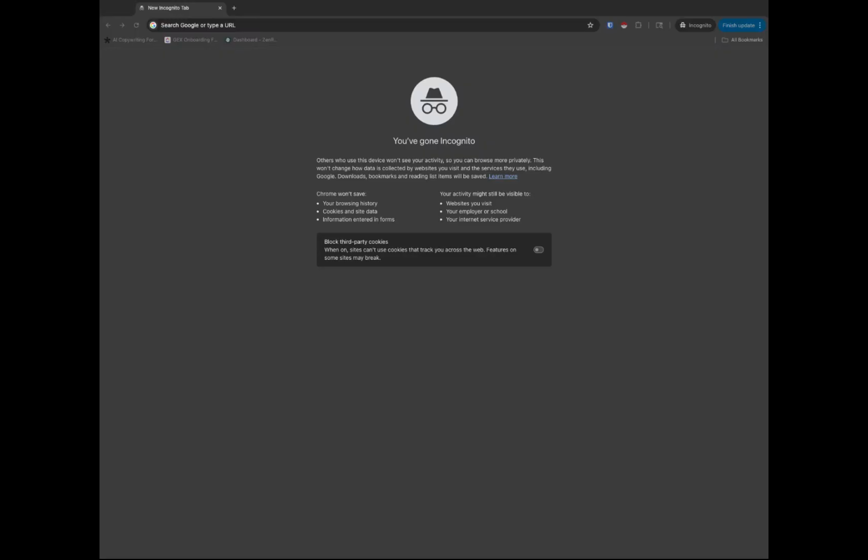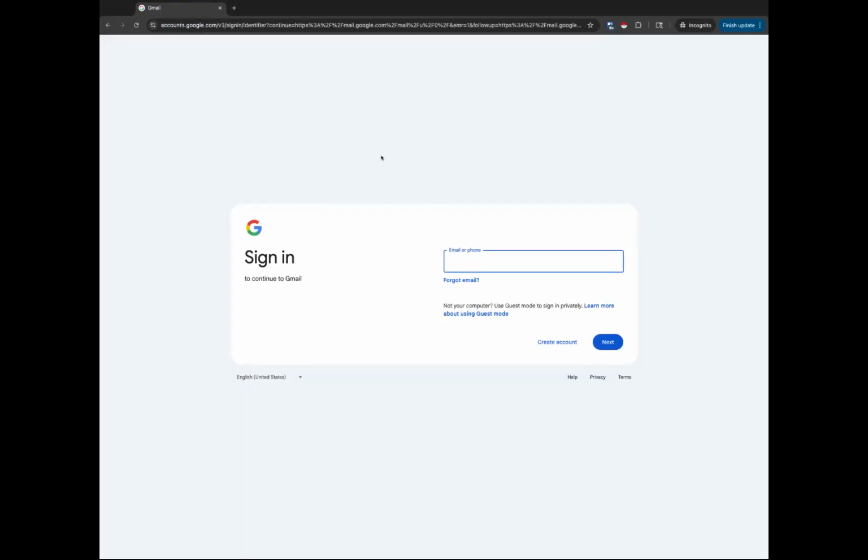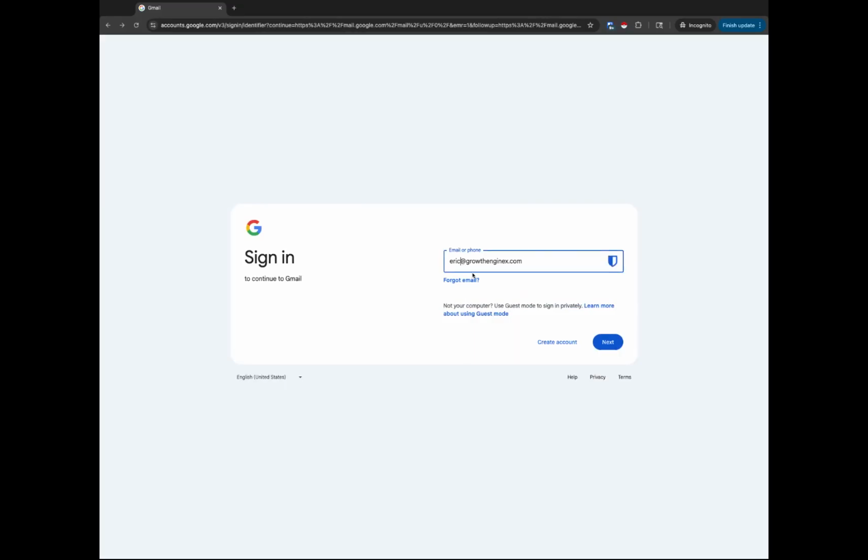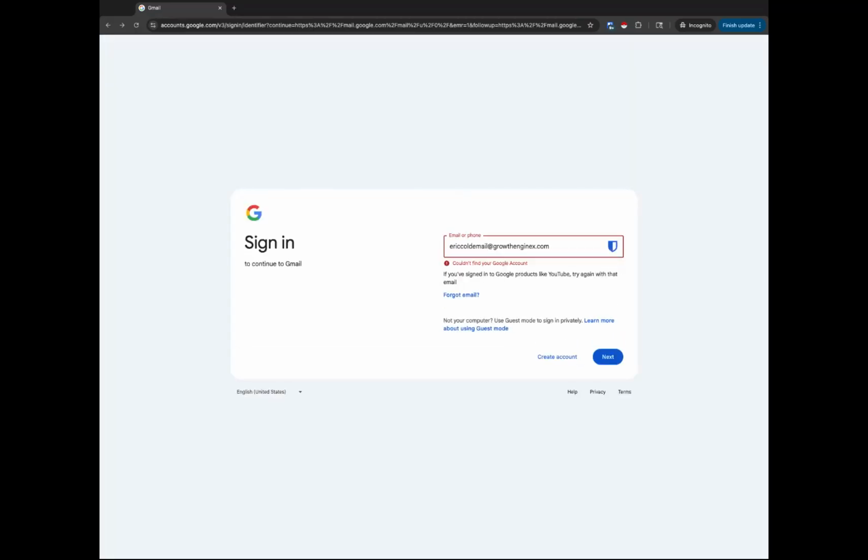All right, so to understand the use case that we're going to be using in Browserbase / Director.ai, and I'll tell you why I'm saying two company names. I'm first going to show you a little trick about Gmail that I think everybody in cold email should know about. So if you go to gmail.com and you're not signed in, if you try to sign in as eric@growthenginex.com, it will then move to the next screen and it'll want you to enter your password. But if you try to sign in at eric@growthenginex.com, it'll say couldn't find your Google account.